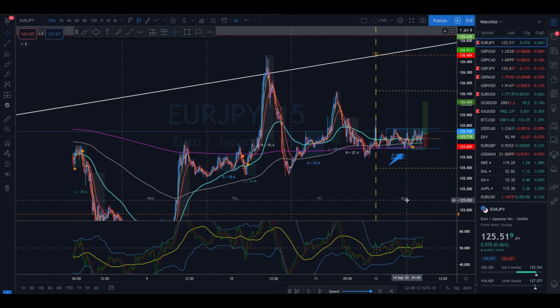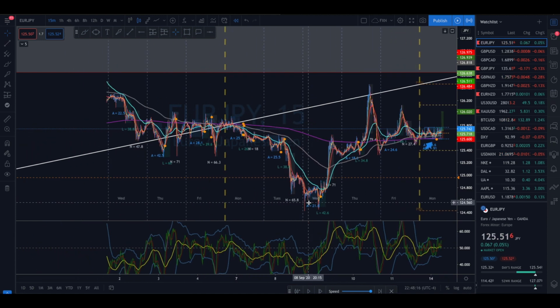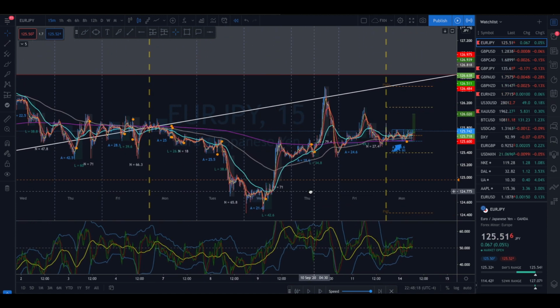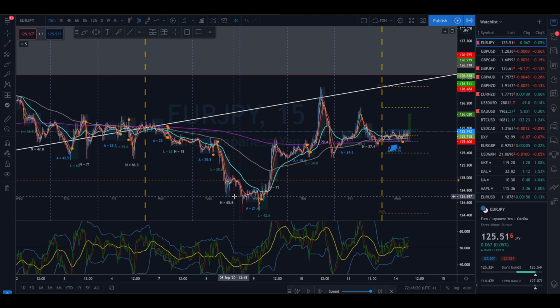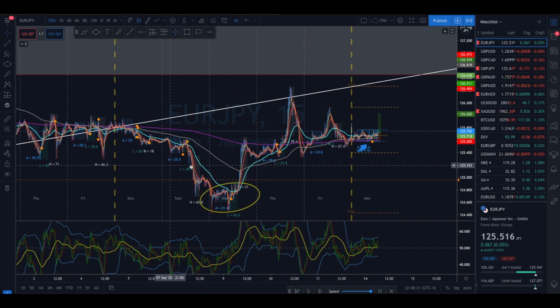So the only thing that you have to go off of really is, let's say, levels. And if you're thinking that this right here is the bottom, call it peak formation low or whatnot, you have to understand that this entire thing here is just one level. This entire thing here is one level.